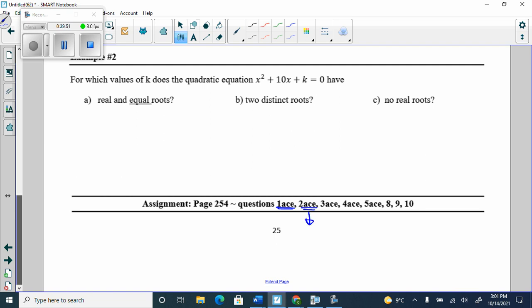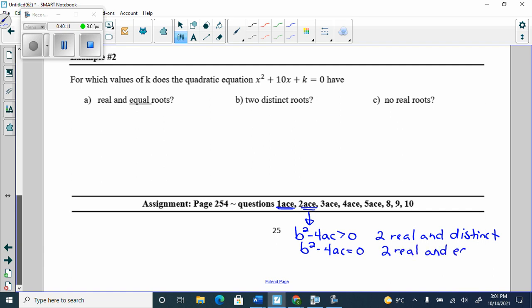Discriminant. I'm going to fill into the discriminant. And if b squared minus 4ac is greater than 0, I have 2 real and distinct. If b squared minus 4ac equals 0, I have 2 real and equal. Technically, kind of just like 1. And if b squared minus 4ac is less than 0, I have no real roots. Does not cross the x-axis, right? So if I ask you how many times it crosses, you don't go to your calculator, you literally just plug it into here, and if it's greater, you get 2, if it's 0, you get 1, and if it's less, none, right?